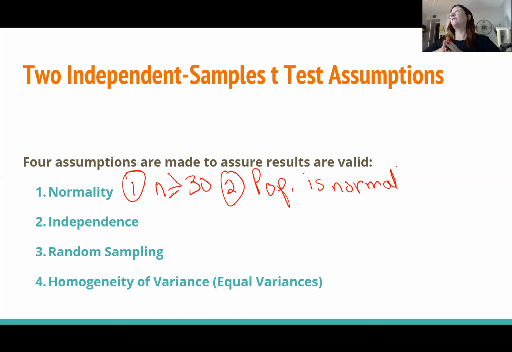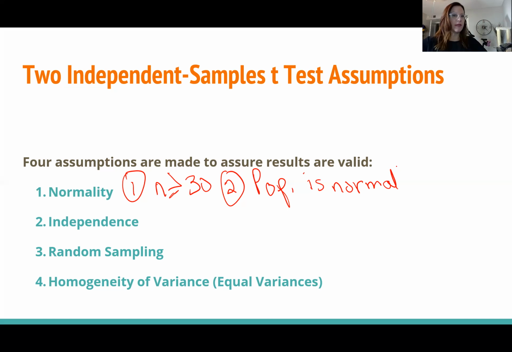So let's say you were testing to see if there was a change in IQ scores, and you used the same people before and after. Well, how high an IQ score a person has before is definitely going to affect how high their IQ is after, right? If you have completely different people, their scores are going to be independent of each other. So you don't have any people overlapping and influencing each other's scores in any way, shape, or form. At the most basic level, the outcomes are completely independent of one another.